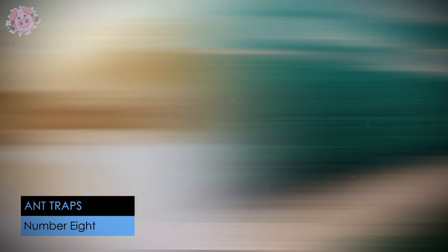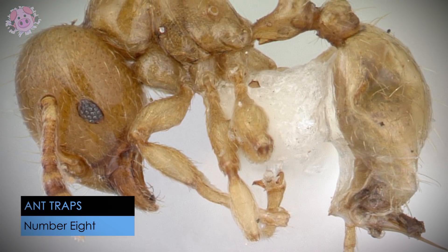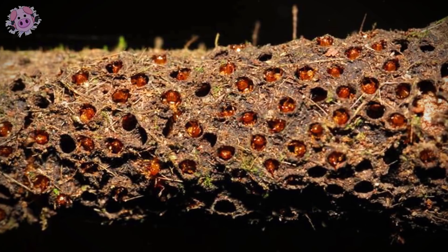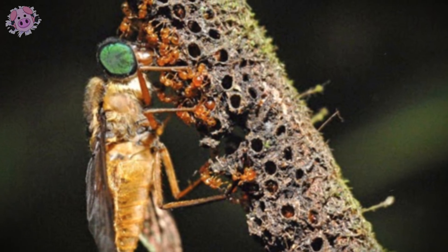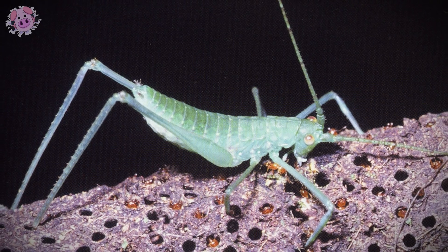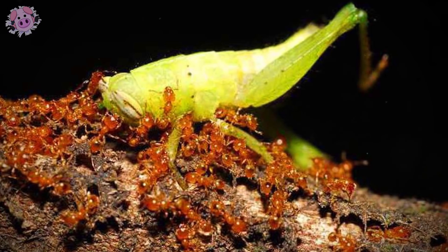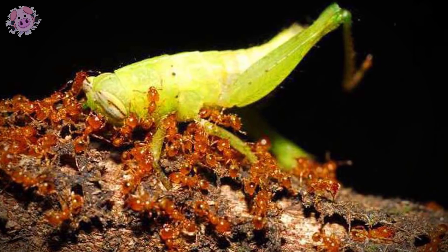Allomyrus decimarticulatus is a species of ant that lives in the Amazon. The ants work together as a team to build a trap for other jungle inhabitants using twigs and leaves. One ant stays behind and waits for another insect to stumble into the trap door. Once the insect does, the ant lying in wait jumps out and latches onto one of the insect's legs. Once its grip is secure, it releases a pheromone signaling to the other ants that the insect has been captured. The other ants then arrive and rip the insect limb from limb, taking their newly caught food back to the nest.